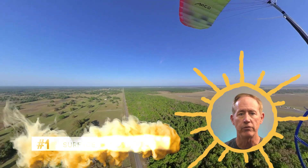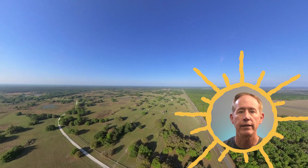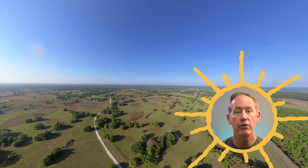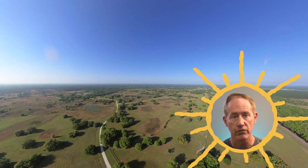Number one is surface winds. Far and away, surface winds are the thing I look at most. Surface winds are critical because they are going to determine how clean your wing kite-up and takeoff will be. Everyone has their own limitations based on their skill set, their equipment, their terrain, and their comfort level. The basics I look at are wind speed, wind direction, and directional consistency.